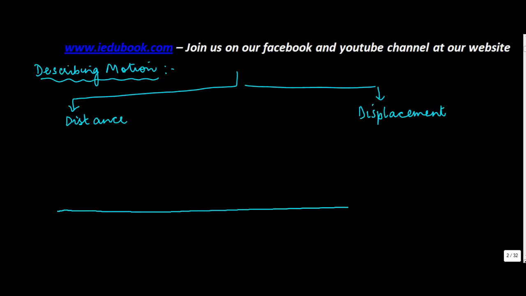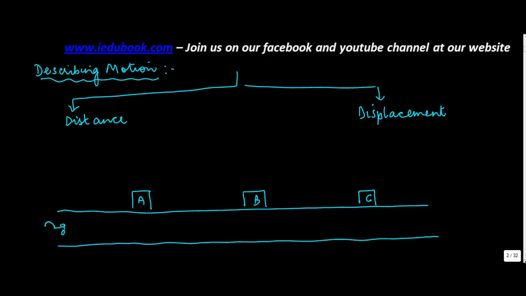Let's consider a straight road which has three buildings A, B and C. Our car is moving in this direction from the point called the origin. Let's assume that the distance from the origin to A is 10 km, A to B is 20 km and B to C is 30 km.